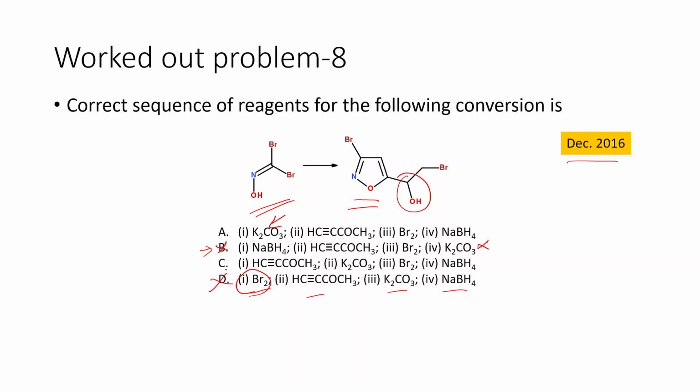And the only things left now are either options A or C. Let us look at what the reactions are going to be. If you look very carefully, in A and C the last two steps are actually the same, that means reaction with bromine and reaction with sodium borohydride. So here also we cannot find any difference. Only the first step is the difference, that means reaction with either an alkyne or with a base. That's the only thing which is different.